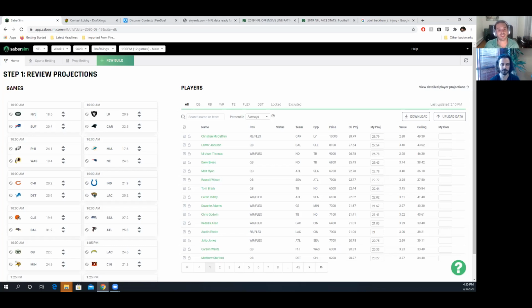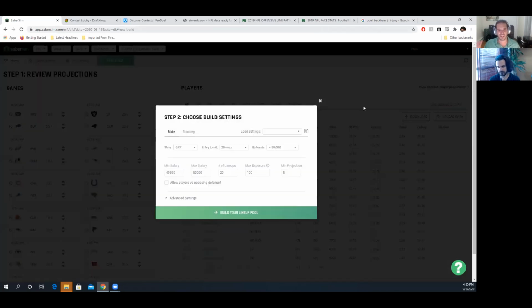And if you want to win at daily fantasy football and you just can't spend all weekend researching, building lineups, whatever else it is, then you have to focus on a small number of players and teams that are going to have the biggest impact on the slate. And the absolute fastest way to do this is by doing a test build in SaberSim just to see who we're naturally high or low on, so you don't have to research that entire slate.